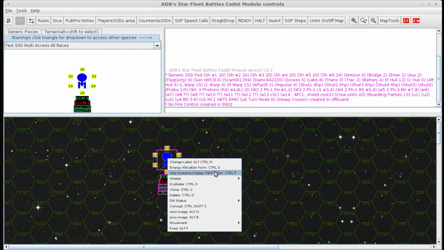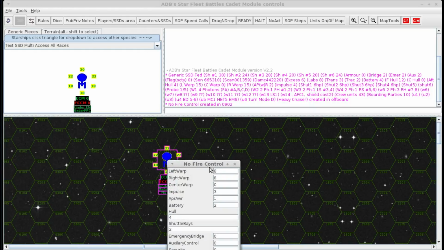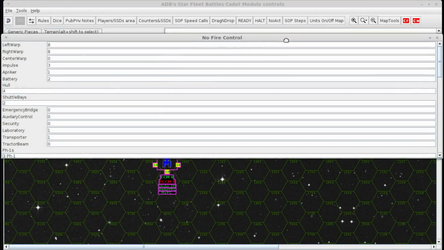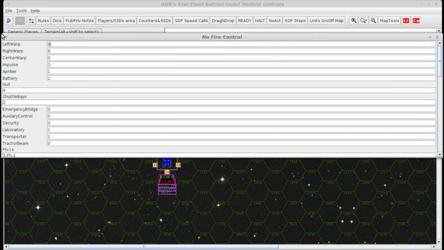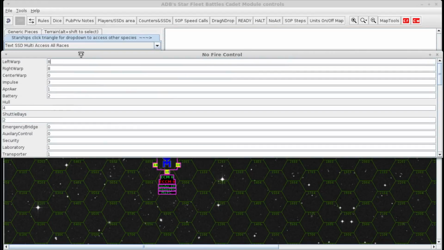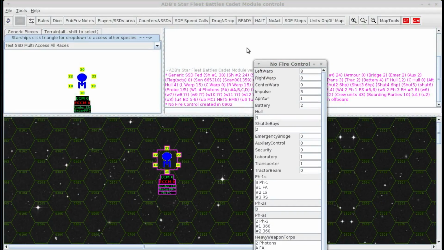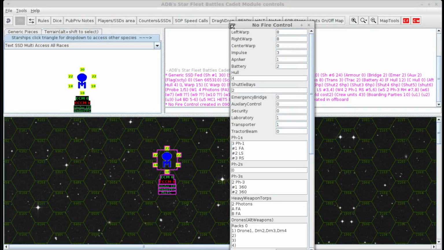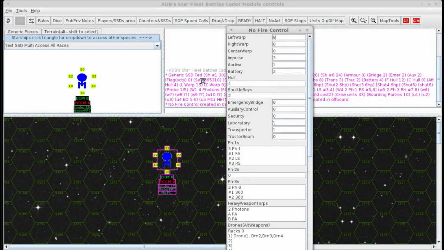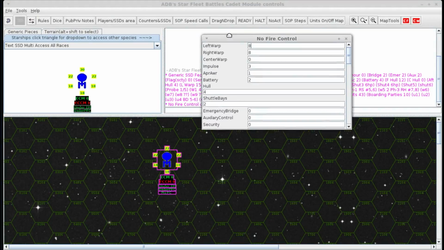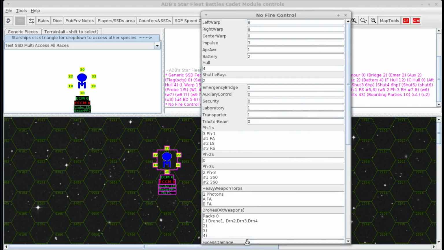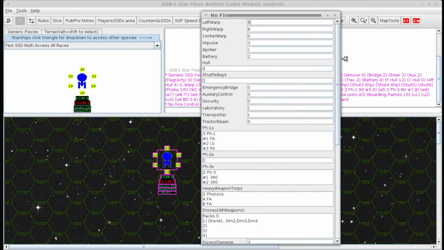Ship systems, display, text SSD. It's a window that will pop up. It opens up very long, so you have to shrink it down a bit to get the entire thing on screen. And you can drag it to the width of your screen, or height of your screen. It doesn't need to be very wide, but you can make it as wide as you want.